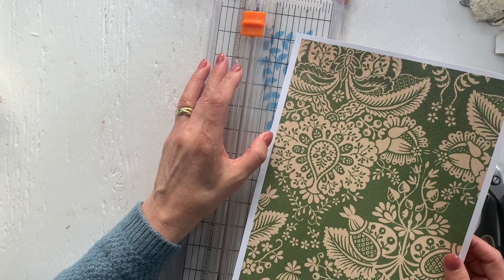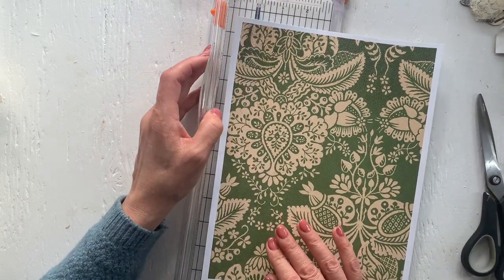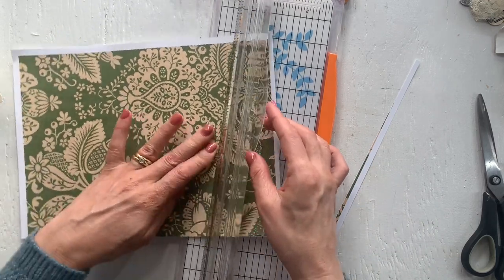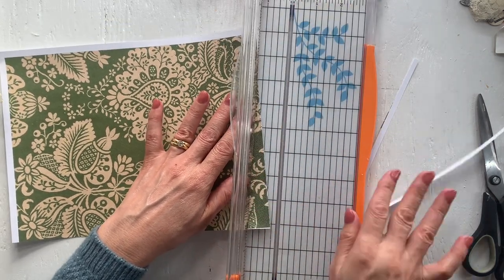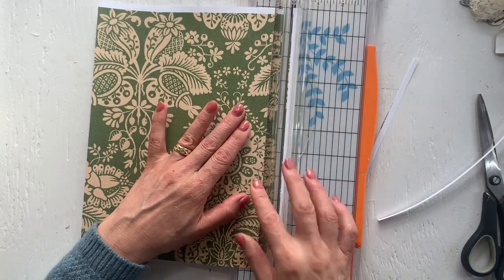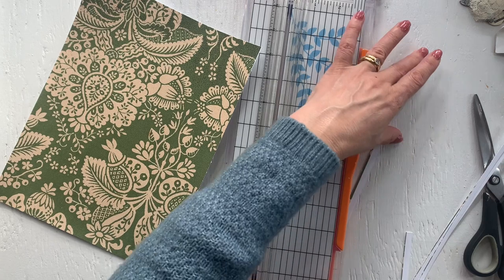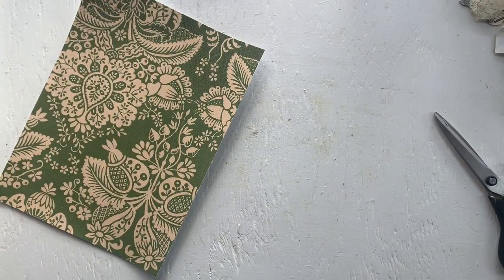First of all, you can use full size copy paper. I'm thinking maybe we'll make this one a full size one. The other ones will probably be smaller because I do think the smaller ones would fit easily into any journal. But of course, this is also great — almost like a little pouch — for happy mail. If you add pockets and things in there, you can add journaling pages in there. There's a lot of things you can do with this. I think once you start playing around with it, ideas just keep coming as you're making them.